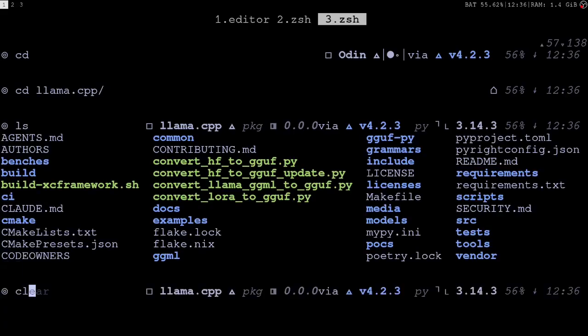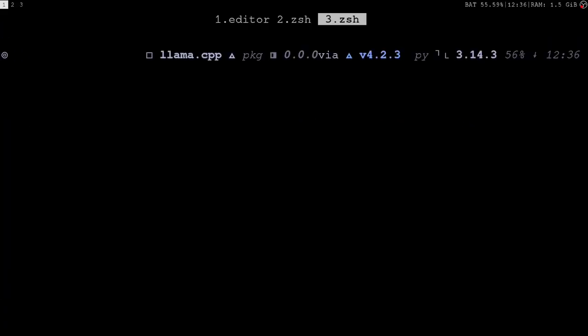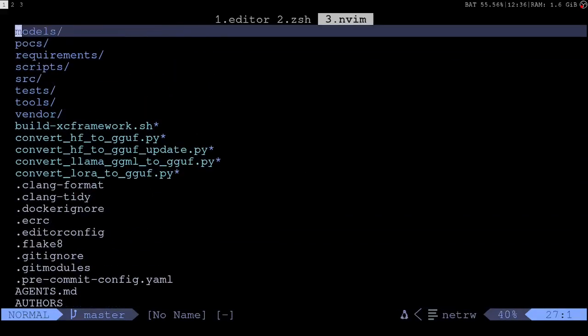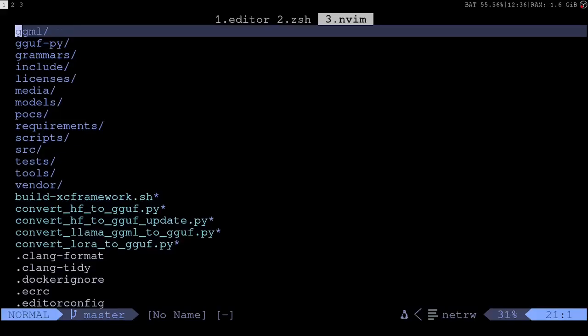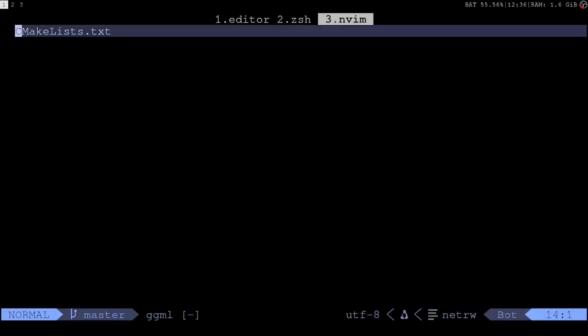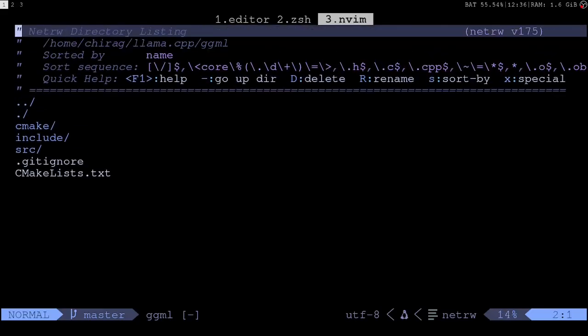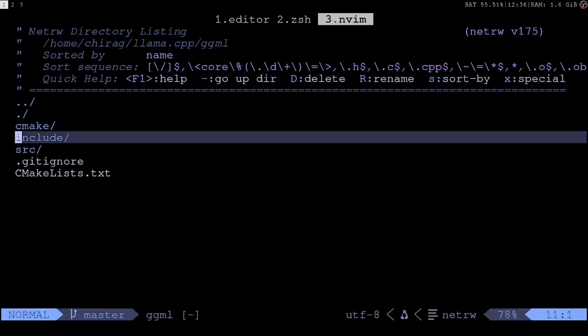So you have to study the llama.cpp inference engine, and you have to study specifically the ggml part of this.